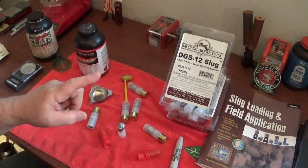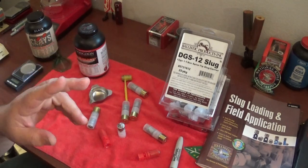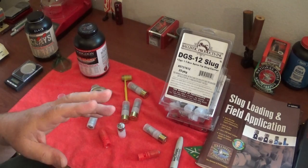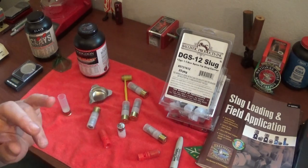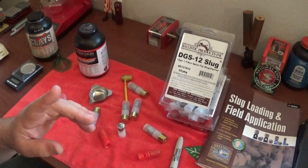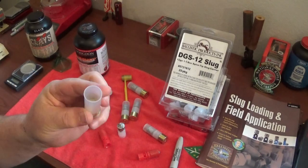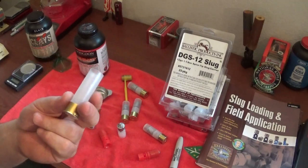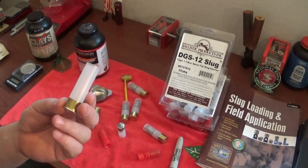This is Thorzax signing out - you guys have a good evening. If you haven't tuned in to Uncle Jim, he's been doing a series on hobo rounds and how to assemble them with the Lee key drive. I'm going to be making some pumpkin ball rounds with these hulls - I still need to figure out what powder to use, but I want to make sure I put them together right. Shotgun barrels are rated about 13,000 to 15,000 PSI.